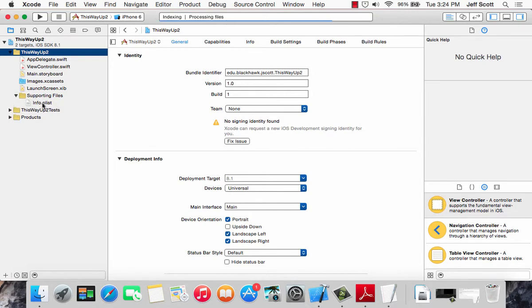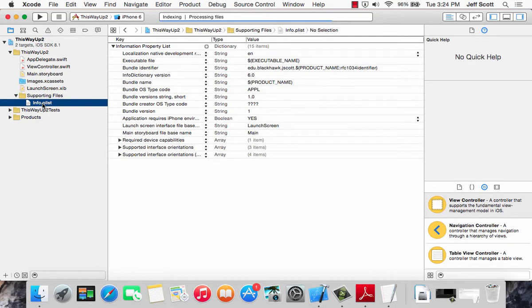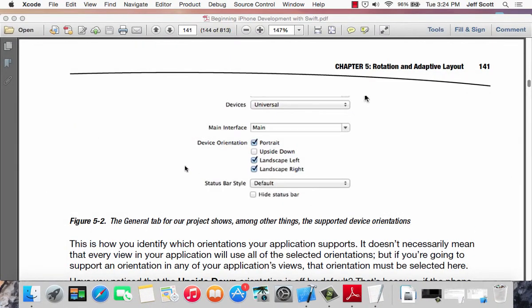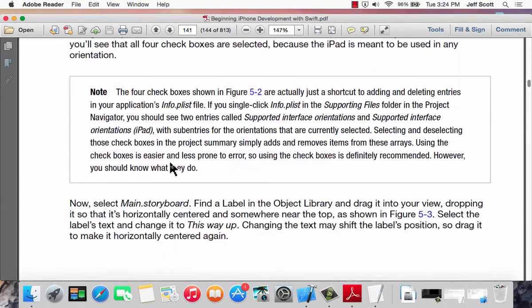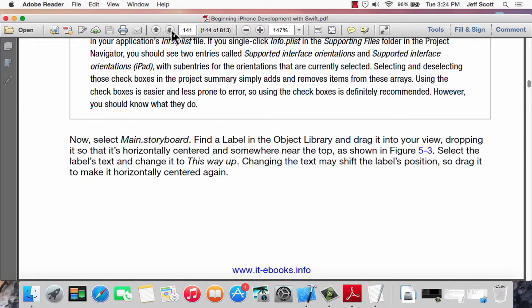Under supporting files, if you click on info plist, it's got most of the same information. It's not all of the same stuff, but you can change a lot of the information in here also. Some people are more comfortable going in there. What you have on that screen that comes up at the beginning, some books refer to it as an alias to this. All right, but you can make changes in either place. You go, I don't care, then don't ever use it. So again, he talks about upside down. I don't think that's really that big of a thing in here.